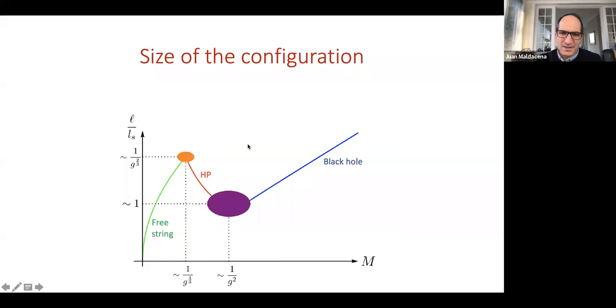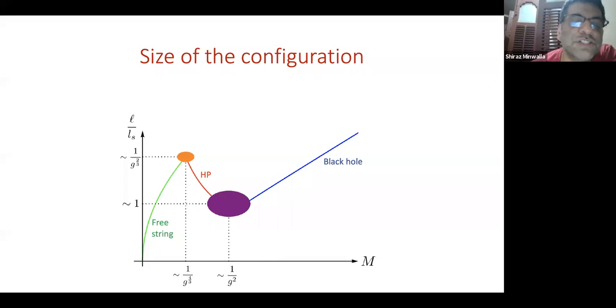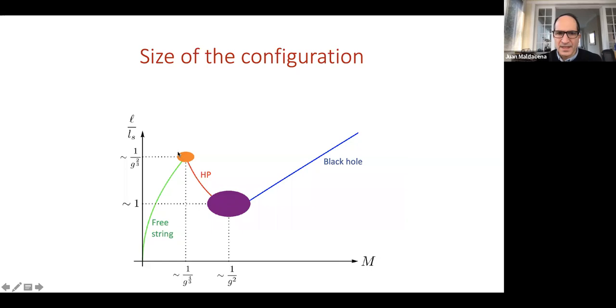I'm sorry to interrupt. Just one quick question. If you compute the entropy of your Horowitz-Polchinski solution at mass small compared to 1 over g squared, and compare with the entropy of the free string at mass large compared to 1, do those two match? The entropies match at this point. Yes. Okay. And did that have to work, or was that a coincidence? Well, it kind of had to work from this picture that it is a self-gravitating string, and this point is when the self-gravity ceases to be valid. Yeah, we expect this to work.